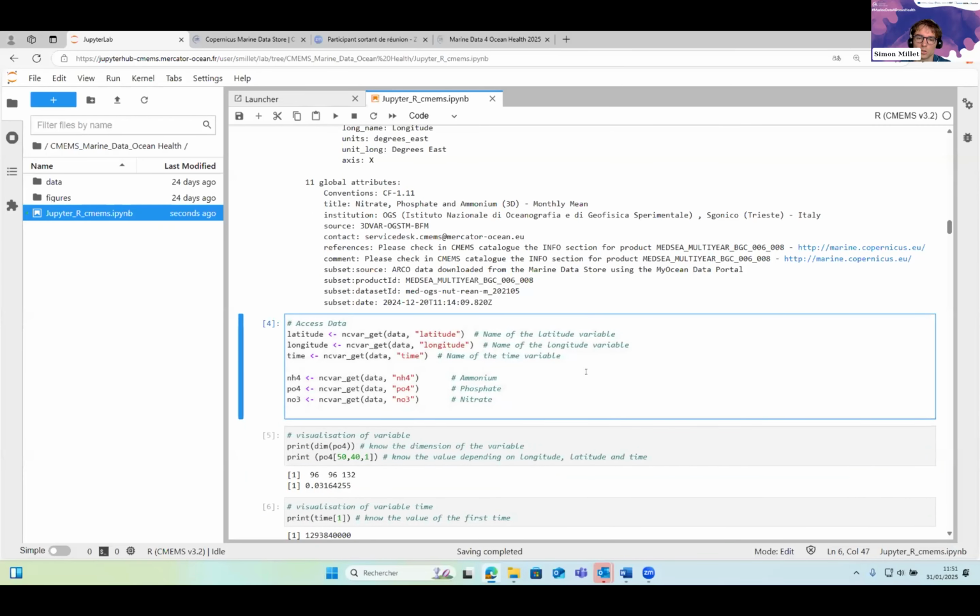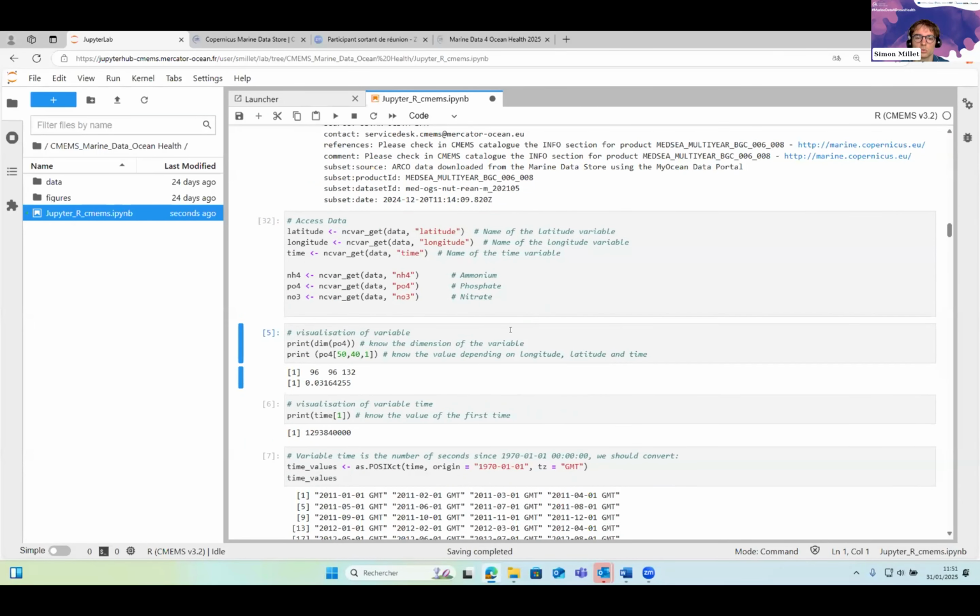So then we load all variables. It is possible to see the dimension of a variable with dim, or the value of a variable, for example phosphate for 1 latitude, longitude, and time.